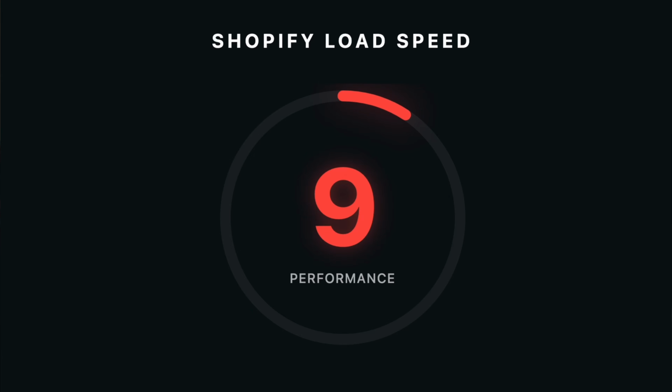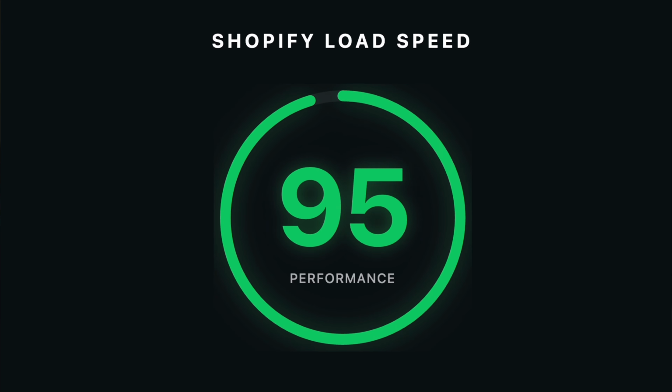Either way, once your images are optimized, go check your page speed score. I guarantee you'll see a jump. For most stores I work on, images alone account for like 40 to 60% of the page weight. So fixing them is the single highest impact thing you can do for your store's speed. You don't need a developer, you don't need a paid app, you just need to stop uploading images the way Shopify lets you get away with.